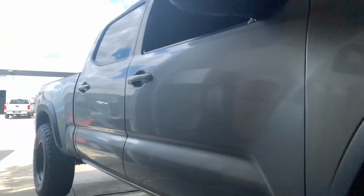And here we are, torqued down to spec and about to pull the vehicle out for a quick test drive before we deliver it to the customer.